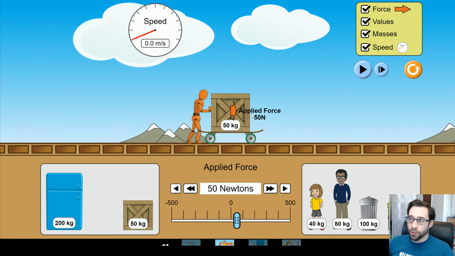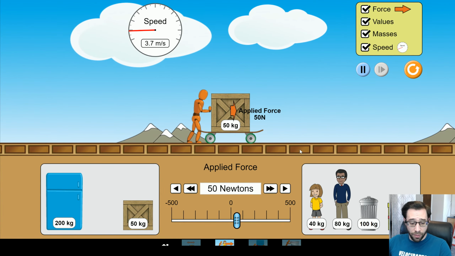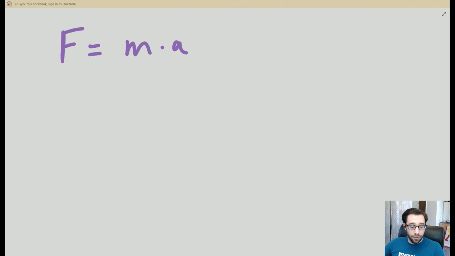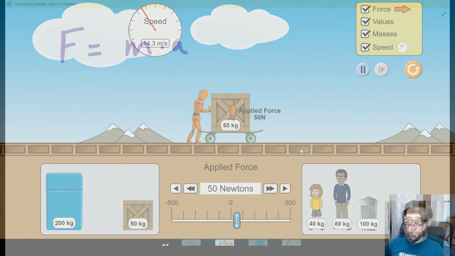So when I hit play, I'm going to switch over to another screen because it's going to look like the skateboard is moving at a constant velocity, but it actually isn't. So when I come back to it, you'll notice that it's actually moving quicker. And take note of how the surface here looks. So when I hit play, and then I'm going to switch over to another screen. And then when I go back, it's moving.